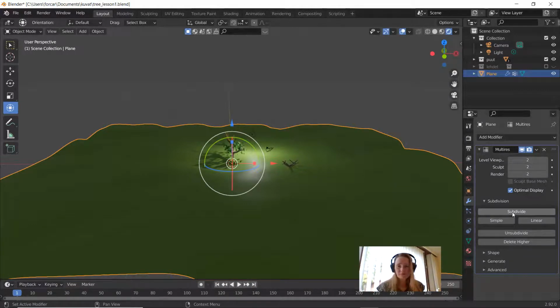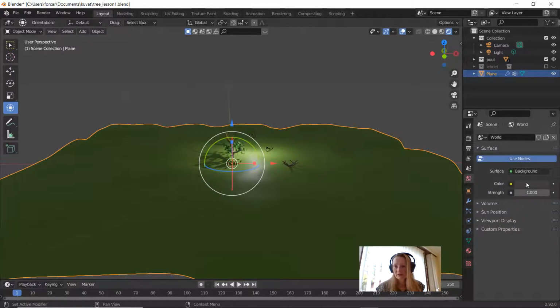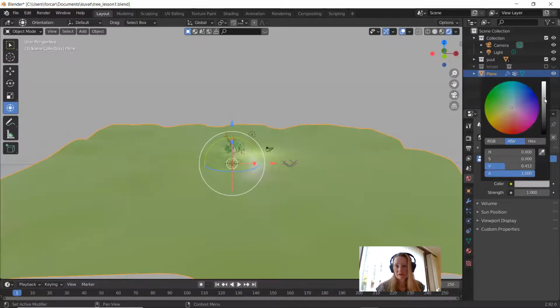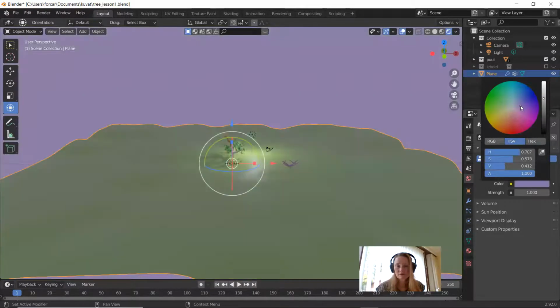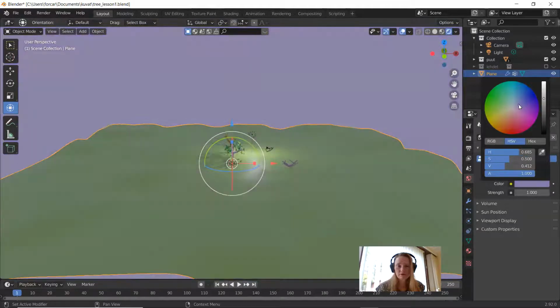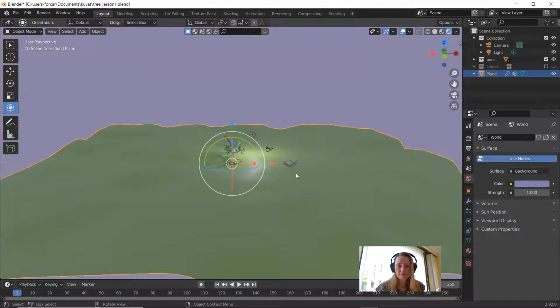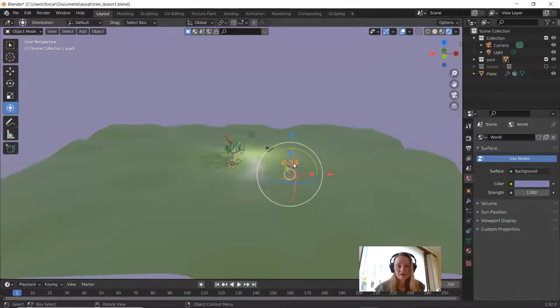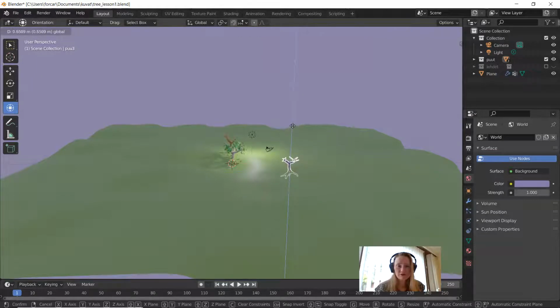Right. Okay, at this point I'll change the background a little bit. There we go. And I'll raise the trees too.